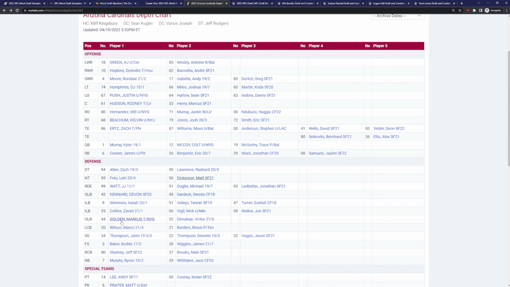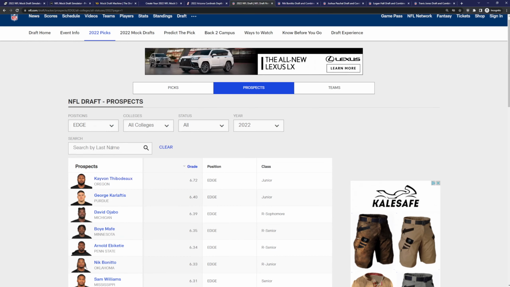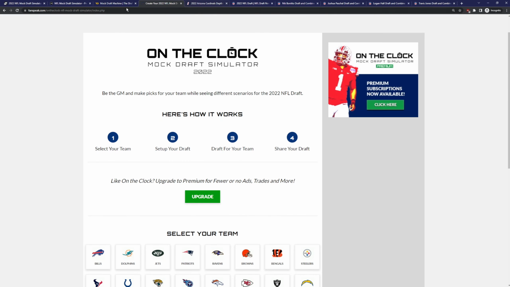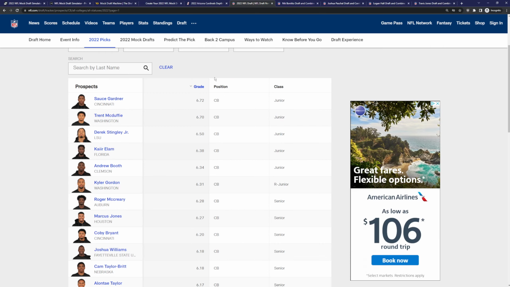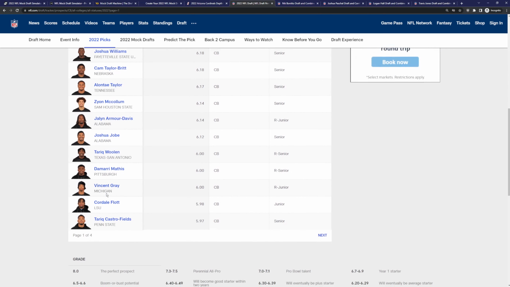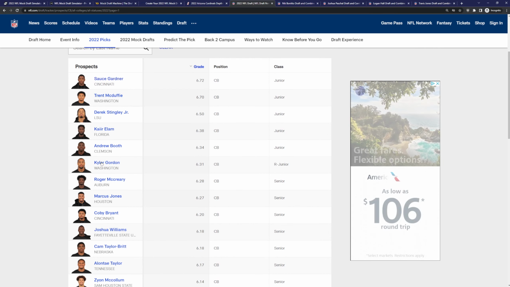Devon Kennard, Markus Golden. There's not a lot. We still haven't picked up our cornerback either, but there's Cam Taylor-Britt, 6.18. There's really no other cornerback even. Josh Williams, Kobe Bryant. Oh, Joshua Williams. Man, yeah, there's really not a lot.